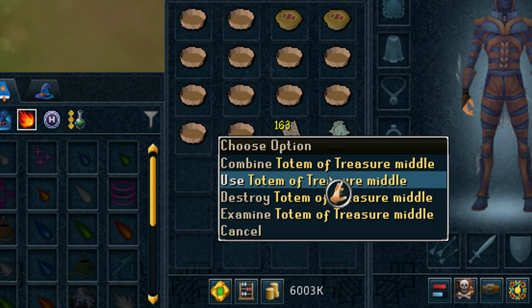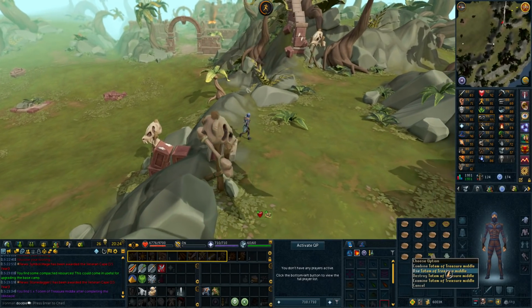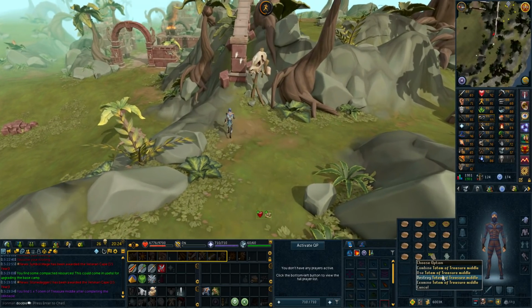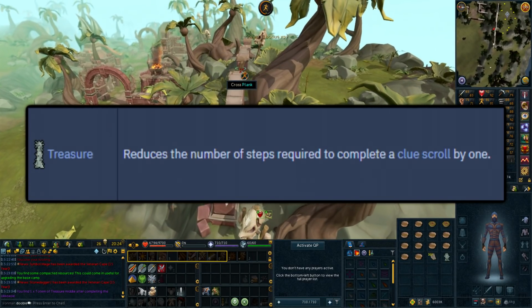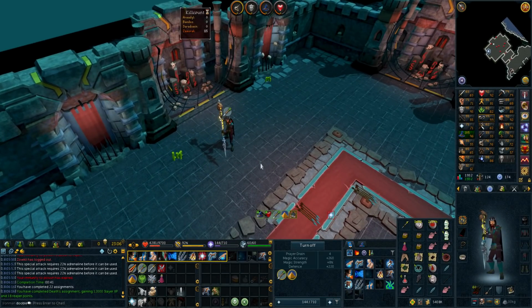I just got the Totem of Treasure middle piece. You have a chance to get a few of the totem pieces while doing the Anachronia course, and this is the best one by far. The Totem of Treasure is amazing. If I have it active, it'll make it so that every clue that I do requires 1 less step, which is kind of nuts.